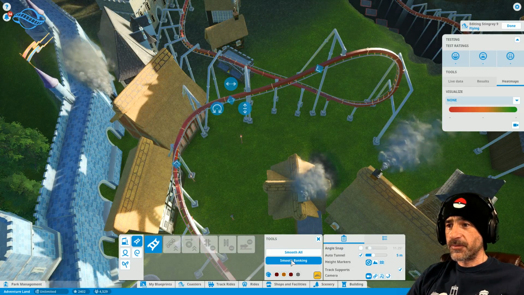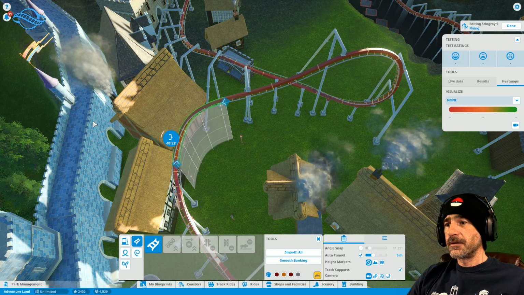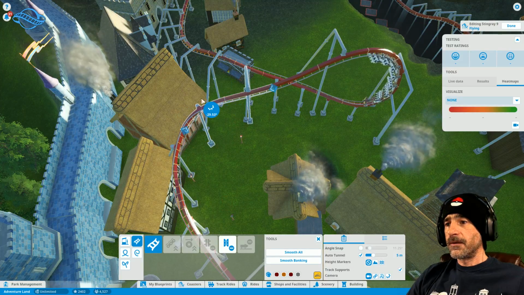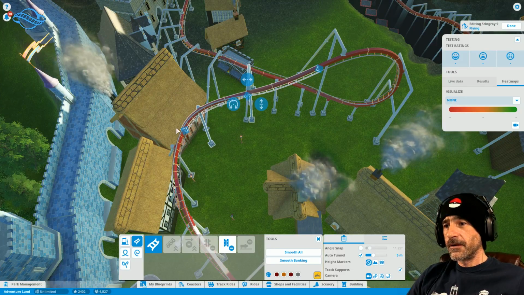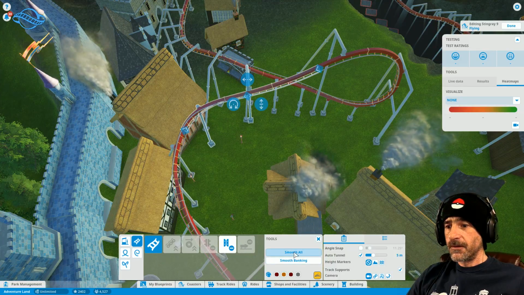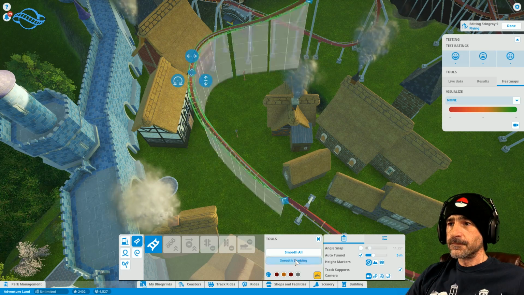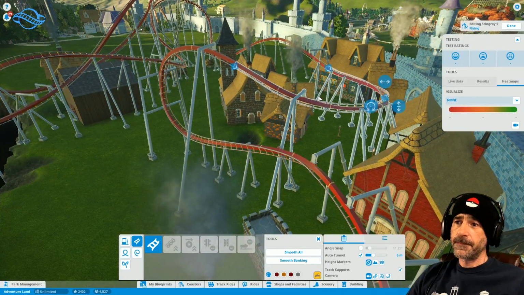Come on, do something. It's not doing it. Okay, I'm going to have to manually bank differently on this, and then smooth over here. Yeah, smooth over here. Okay, I don't know what that's going to do. No idea.